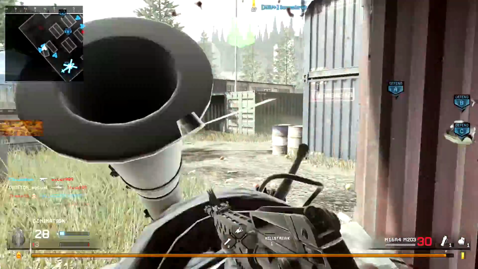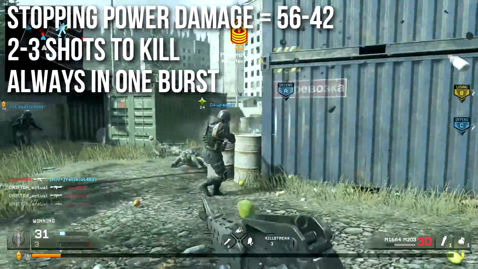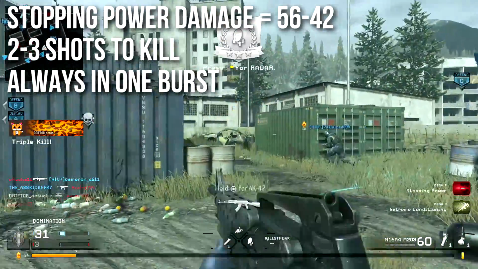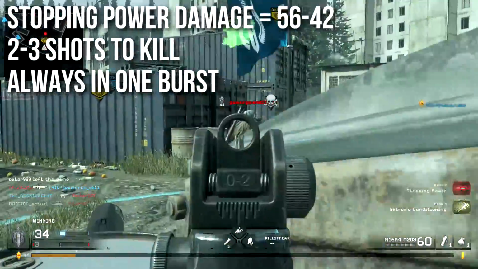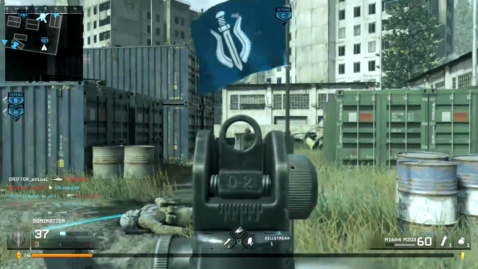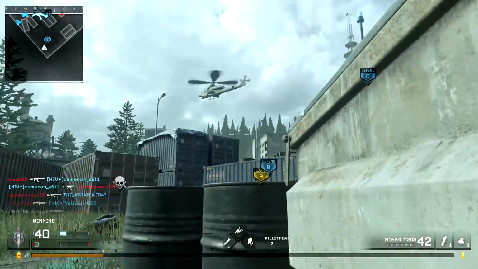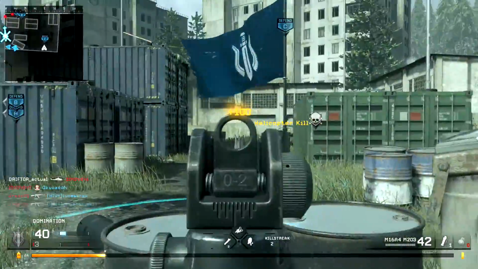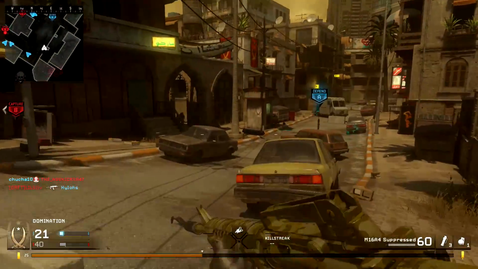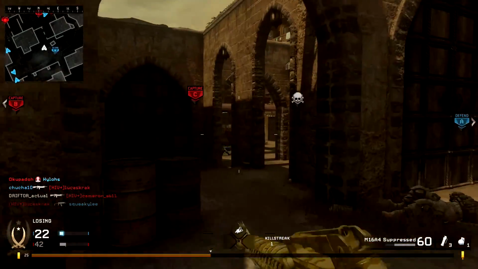However, stopping power will massively improve this weapon, increasing the damage up to 56 up close and then 42 at a distance, which means that it takes 2 to 3 shots to kill, or always a one burst kill at any range, just so long as you hit all 3 shots. It does not matter if they are all the way across the map. As long as all 3 of your shots hit, you will kill them. And of note, with that 56 damage, if you're up relatively close, you can drop in 2 shots, which isn't even a whole burst, and that means you can kill people very, very quickly, and I'm going to be highly recommending stopping power for this weapon.